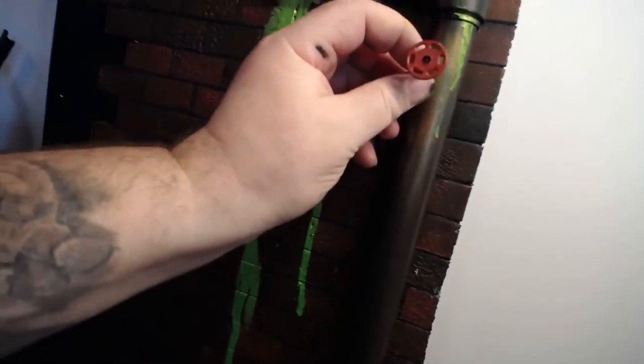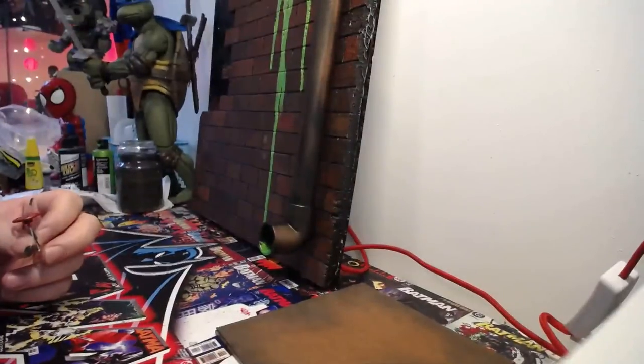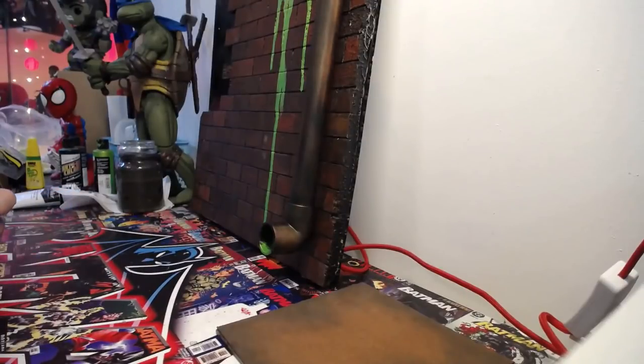But I'm thinking, why would a stop valve be way up there? Like it's got no purpose. So I think I'll leave it off. If you guys think I should put it on, let me know and we'll look into it. So that's that.